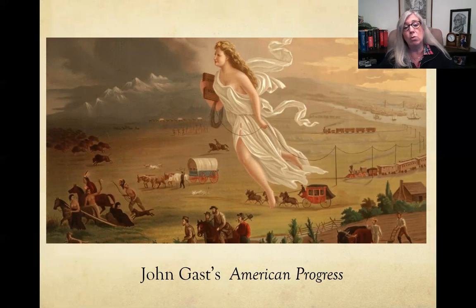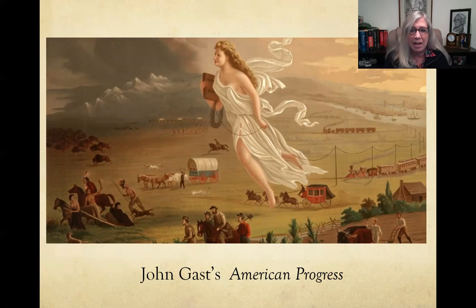And so when you look at this painting to start with, the focal point would certainly be this woman here. Doesn't she look almost angelic? Somewhat, but she's actually Lady Liberty. And we know that because she's got this star, right? This star on her forehead is indicating that she's Lady Liberty. And she is representing freedom. But notice you've got this religious imagery that's tied with how she's depicted.